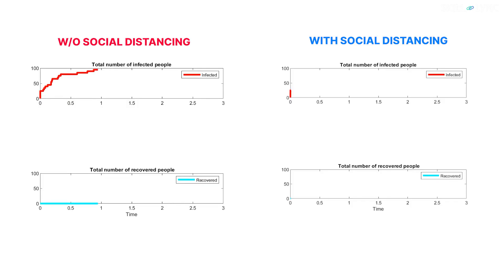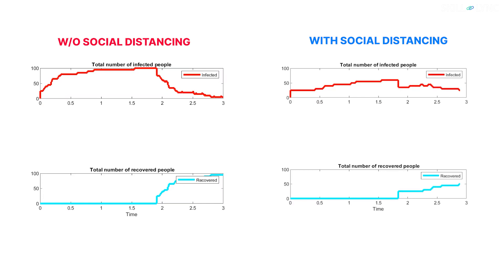All of this was modeled based upon simplified collision theory that you might have studied in high school, so there are a lot of assumptions — parameters like time for recovery have been assumed to prove the point. The main thing to notice from these two simulations is that by practicing social distancing, you flatten out the infection profile. On the left, with no social distancing, the total percentage of people that gets sick reaches 100 percent very quickly, whereas in scenario two with social distancing, the maximum percentage of sick people is around 50 percent — meaning hospitals can manage patients and accept new ones later on.